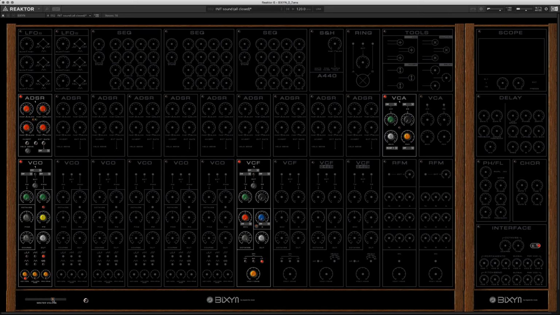So let's put it a bit up, so you can hear that I've got a pulse sound, and I need to switch the portamento off. So this is a basic pulse sound, and I could give it pulse width modulation by switching the LFO on and using, for instance, my LFO1 and the triangle to put into my pulse width modulation.